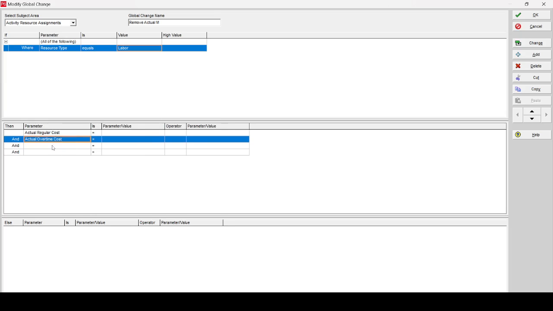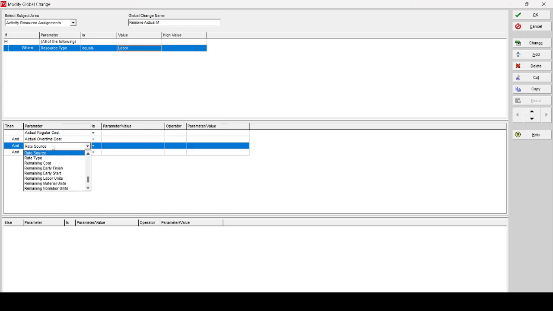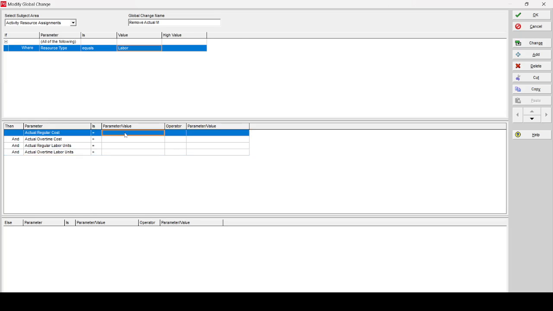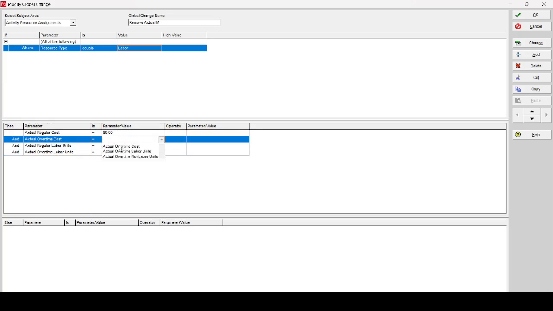Then we select resource units, actual regular labor units, and similarly actual overtime labor units. All of these we set as custom. Custom means it is all zero.